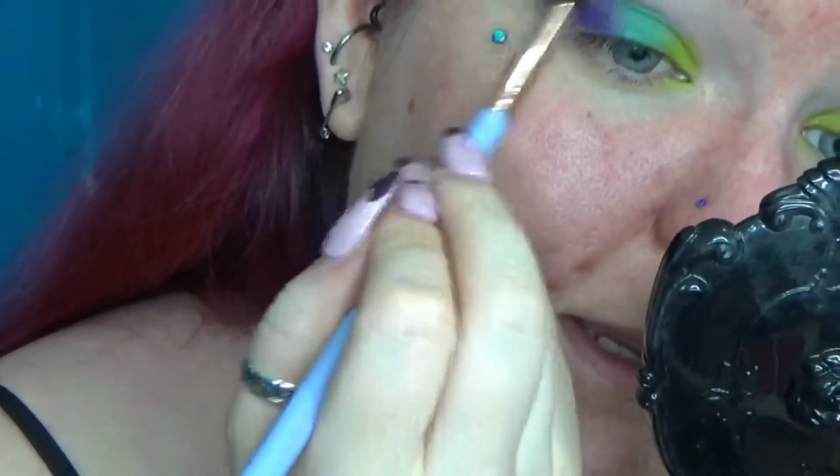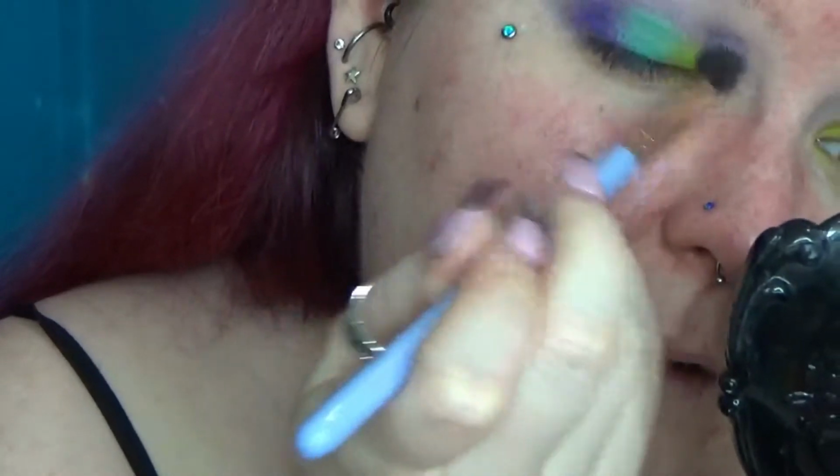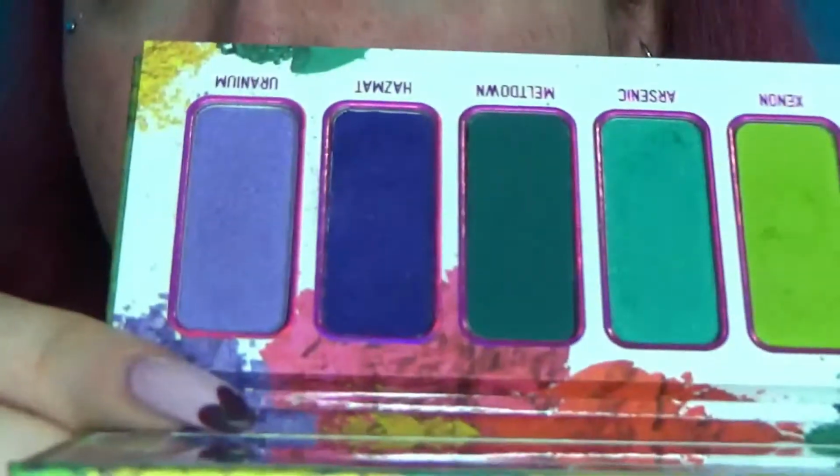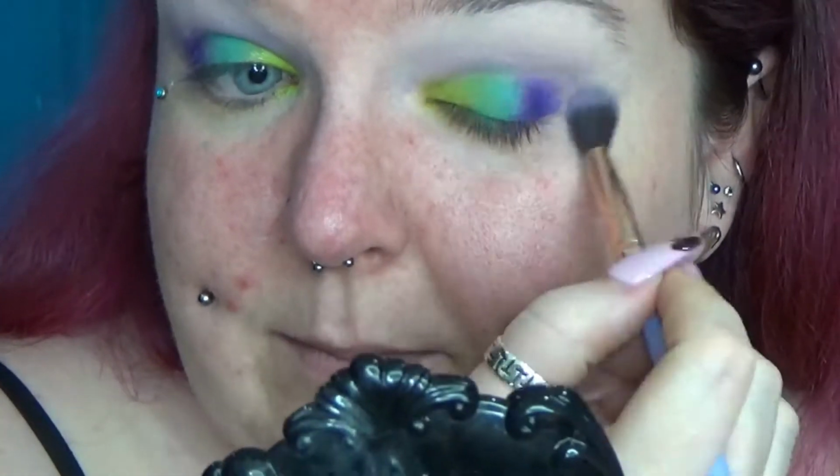Ooh. Okay, I'm so overexcited by this palette. So next I'm going to go back in with my big fluffy crease brush, and I'm going to go into Uranium, which is this lilac, because, like I said, my plans have changed, and ideas for how better to work in all these colours have changed. So this is now going to be a blown out transition shade. That's so pretty. Again, not lots of fallout or kickback in the pans, which is quite nice. Just let you guys see. Slightly more in Xenon than the other shades because I went right in there with a pencil brush.